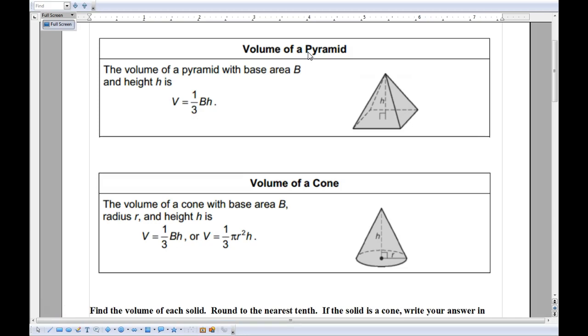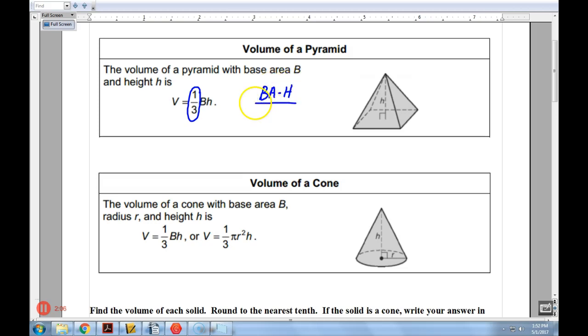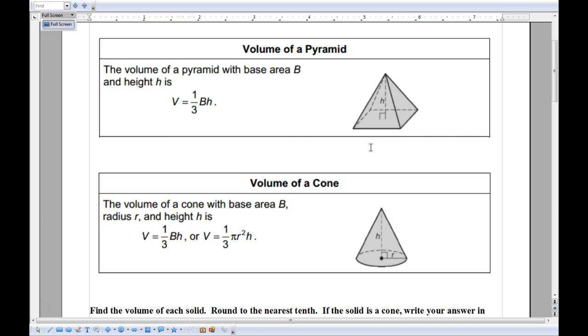Alright, so let's jump back into the notes here. So basically, to find the volume of a pyramid, you pretend that it's a cylinder, but you just apply the 1/3. Some of you might find it easier to do the base area times the height and just divide by 3. So basically, you can divide by 3, or you can multiply by 1/3. And I'll try to do it both ways so that you can decide which way works better for you. Alright, so let's go down, let's do some examples.